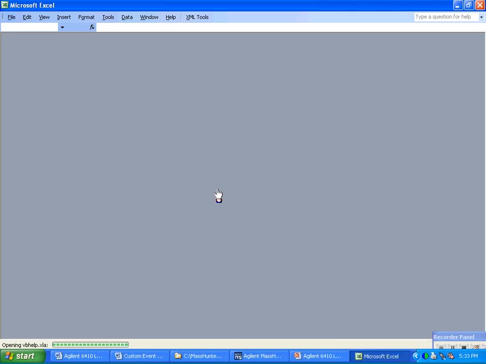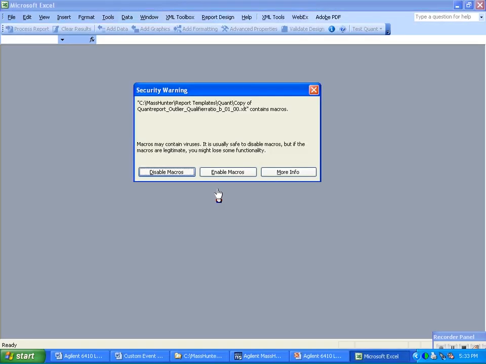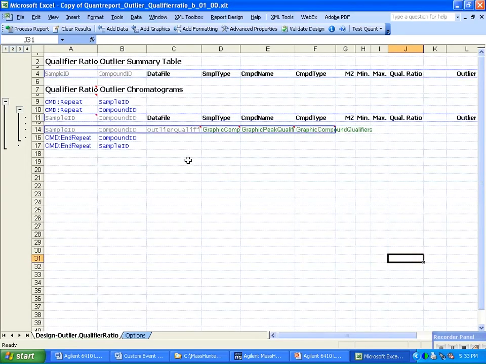Now you notice that this time I start up the template, it does notice that there is a macro and warns me because the templates that come with the product have certificates on them. I'll discuss that in a separate section. What I'm going to do is manually enable these, and I'll see the template again.